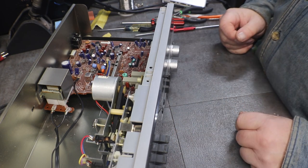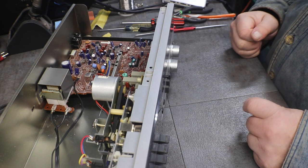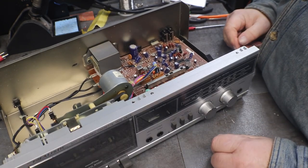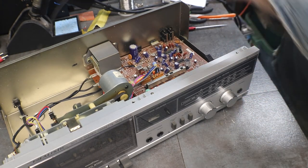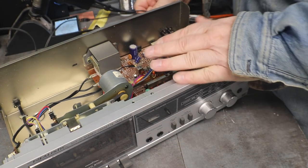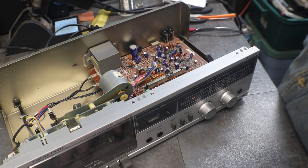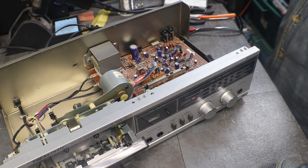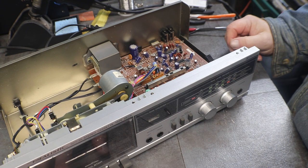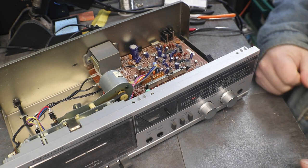We cleaned the deck and everything, new belts. I washed up the top case, so it's ready to go back on. And we'll be ready to finish up on this one, and we'll have another good cassette deck. Before I do that, let's plug it back in. Let's see. Turn it on. Deck starts. Eject. Little Pat Benatar. Let Pat play for a little while, and then we'll put the cover on it, and we'll get this finished up.